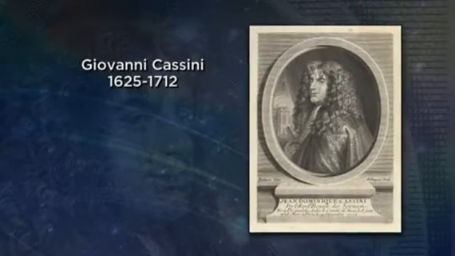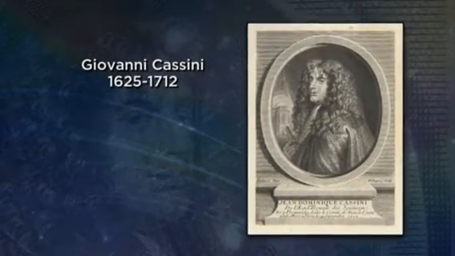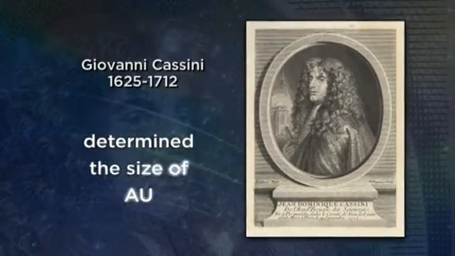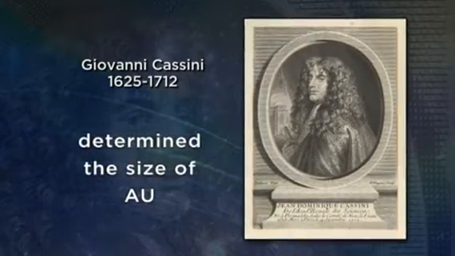So matters stood until 1672, while Newton was still fooling around with his gravitational ideas on his own. Over in Paris, a French astronomer named Giovanni Cassini set up a very clever observation to really determine the size of the astronomical unit. Now, I've called Cassini a French astronomer, but the name Giovanni Cassini does not sound very French. In fact, he was Italian by birth and began his career in Italy.